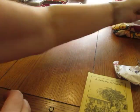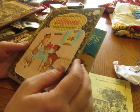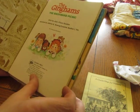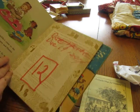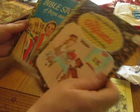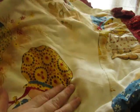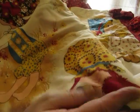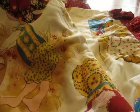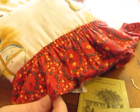I got two more Golden Books — Bible Stories for Boys and Girls, and The Ginghams. I think I just got The Ginghams last week, but I'm keeping this one to make a journal out of. This other one is written in, so I'll be able to sell it. And lastly I got this sheet — the guy said Holly Hobby, but they're Holly Hobby-like characters, not actually Holly Hobby. I did not argue with him. I think he charged me three dollars for the whole sheet. Look at this ruffle — isn't that beautiful?